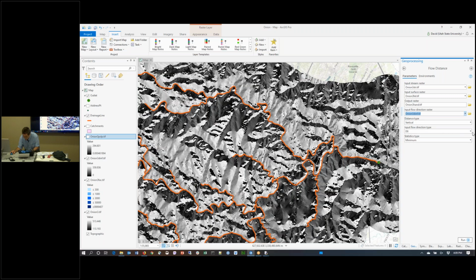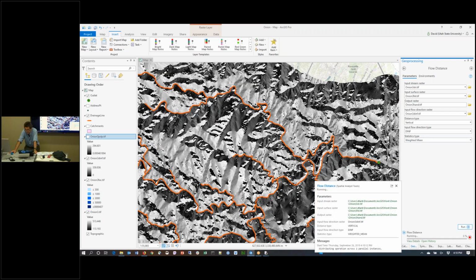We're calculating vertical distance. We're using d-infinity, and there's an option to go with the minimum, maximum, and average weighted mean. So I'm going to go with the weighted mean. That was the one I explained where it does the proportioning. The minimum basically picks the shortest path, and the maximum picks the longest. So I'm going to now run that, and this is actually now calculating the height above the nearest drainage for Onion Creek.